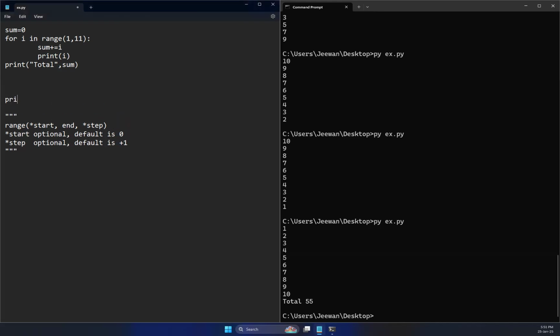And find the factorial using a for loop.